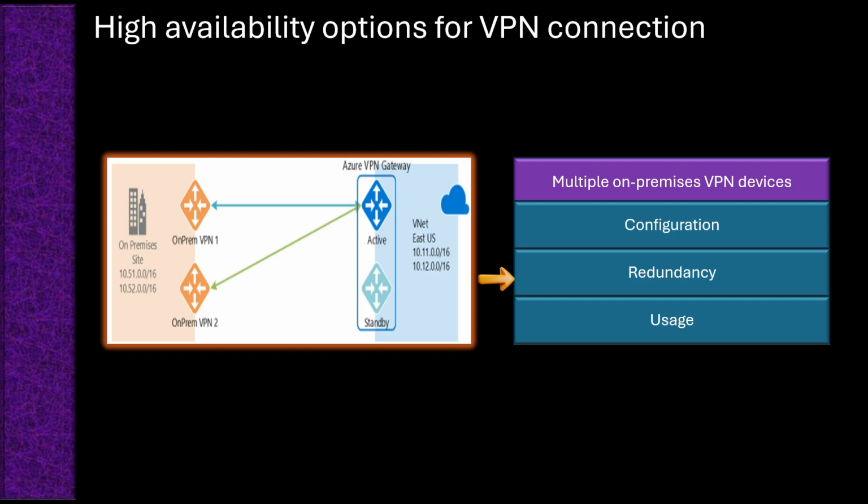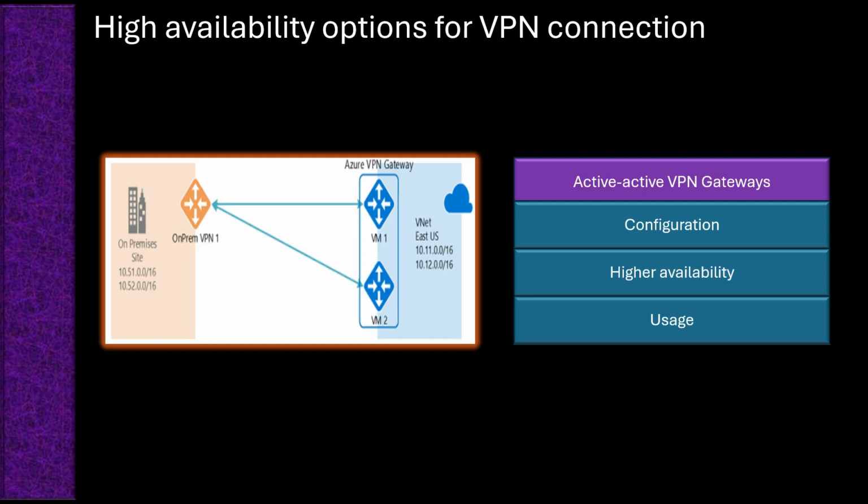Each VPN device advertises the same on-premises IP prefixes to Azure through BGP. This enables Azure to forward traffic evenly through all tunnels simultaneously. While this setup adds redundancy for your on-premises devices, the Azure VPN gateway itself remains in an active-standby mode. If Azure's active instance fails, it will switch to standby, which will cause a brief connection interruption. This design pattern is ideal when you need additional protection against hardware failures on the on-premises side.